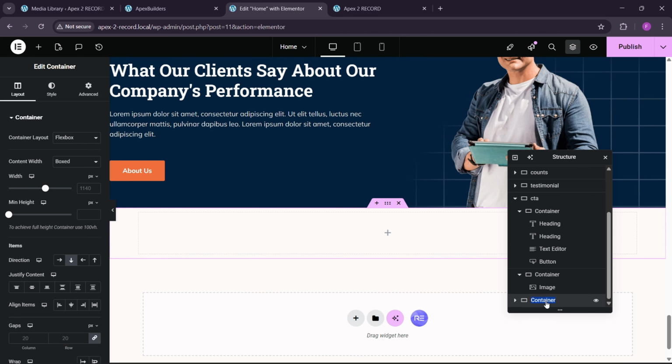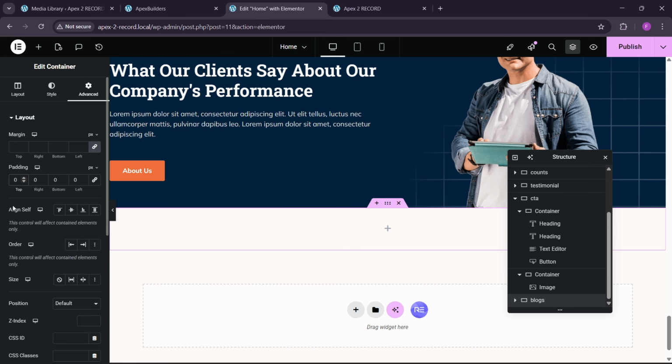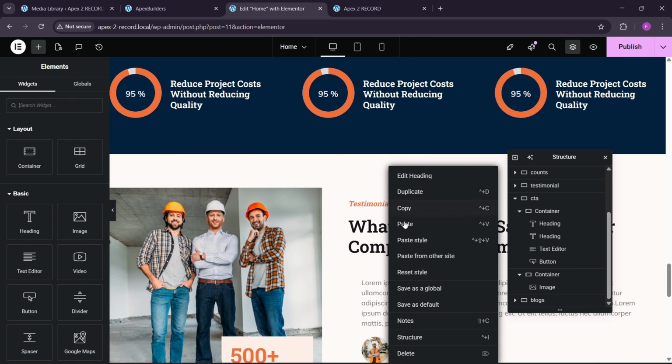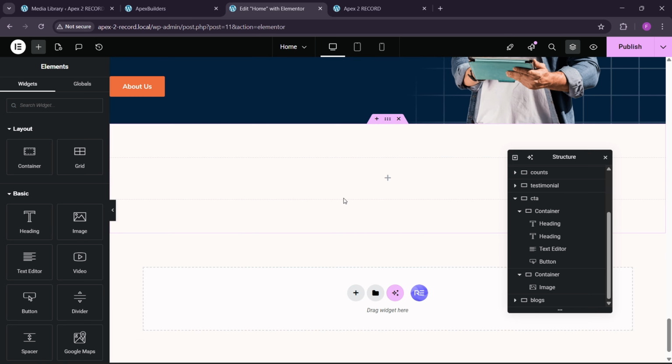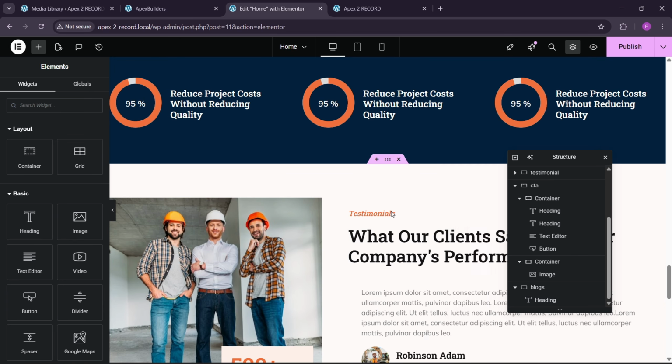Okay, and here you can see we have the block section, blocks, and here we can write 1300 max width. Here you can see in the advanced we can just add 80 to the top and 80 to the bottom also. Okay, now we can just copy this, and we can copy this also.